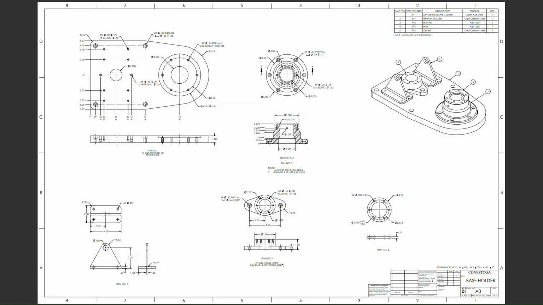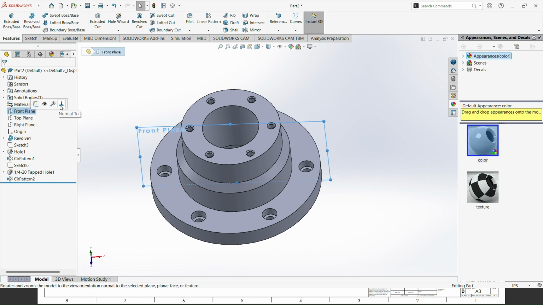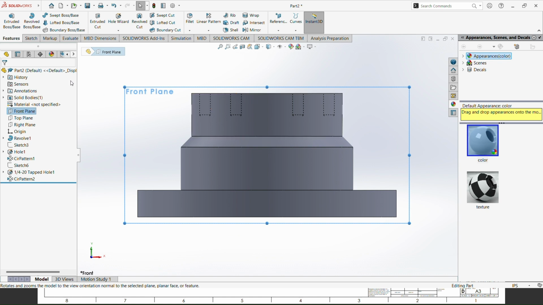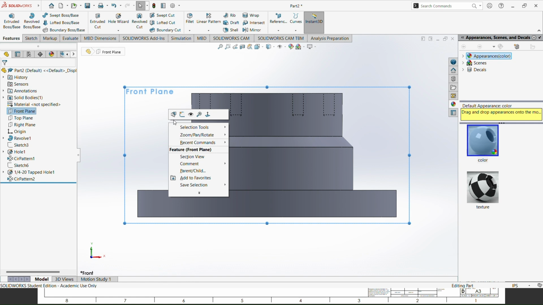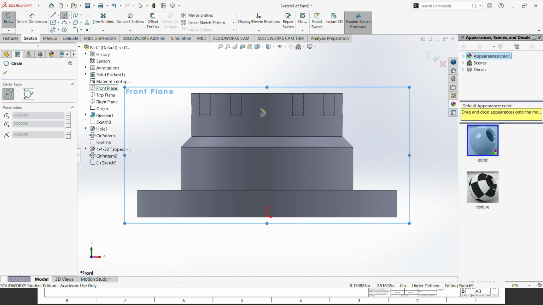Now we need to provide this hole with a 0.219 diameter. So I am selecting the front plane again, normal to, and selecting the sketch, circle, and I am placing that circle somewhere here.